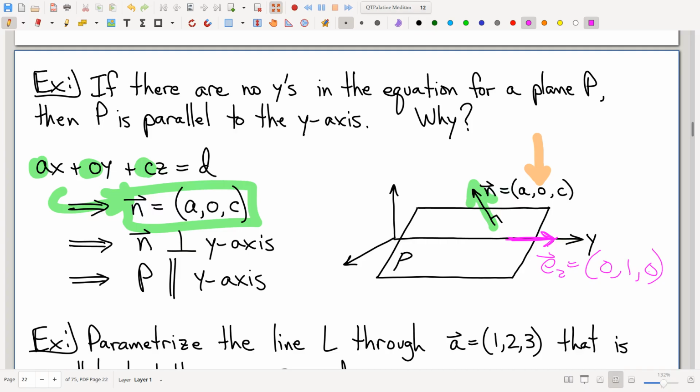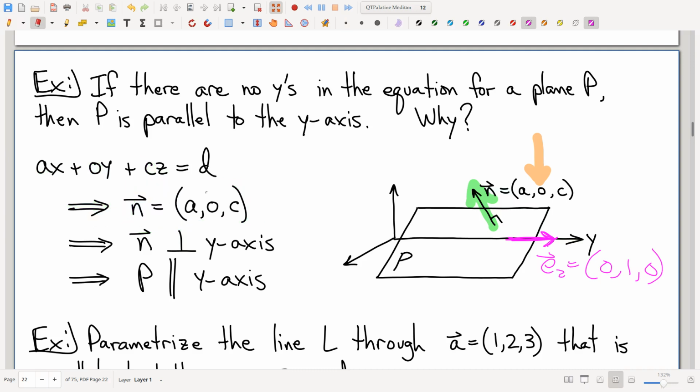And if you think about it, again, there's going to be a lot of geometric appeal in this class. It's very geometric stuff. If the normal vector is perpendicular to the y-axis, then the plane has to be parallel to the y-axis. Right? You just got to think through what does it look like if your normal vector is, let's say that's the y. Oh, there's the y-axis, right? If my normal vector moves in the ways that keep it perpendicular to the y-axis, then the plane always stays parallel to the y-axis. So, really nice conclusion.